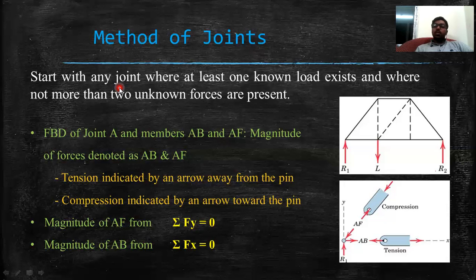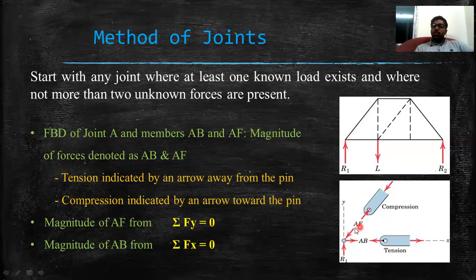So if we take out joint A, suppose this is joint A, we have taken it out from this figure and drawn the free body diagram of joint A. So what's there? One reactive force R1 is there. And as we have cut the member, we have to consider the member forces in this section, because there were some forces as we are cutting it. So there will be some member forces.